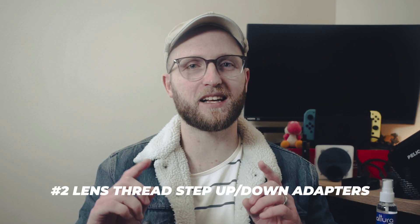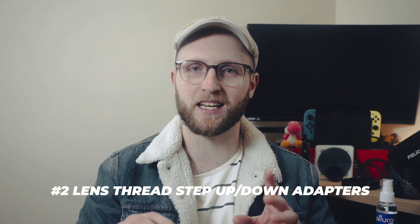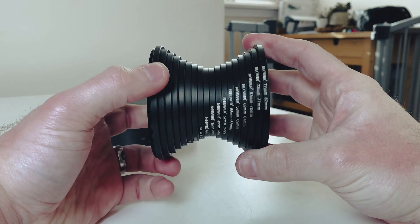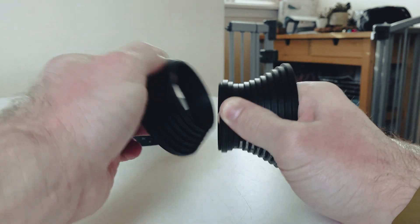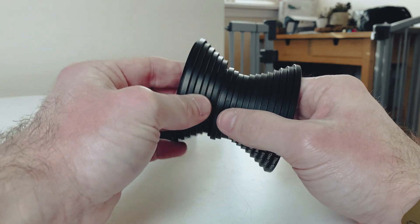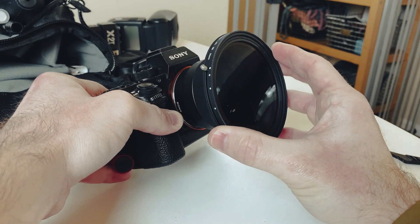Keeping with the filters, they can get a little bit expensive if you have multiple lenses with different thread sizes. This step-up/step-down kit by Neewer can adapt a larger filter onto a smaller lens. So if you don't have enough money to buy the same filters for every lens, or you're in a pinch, this is a good solution. I keep these in my bag because every now and then I'll have to use both a CP and an ND filter, and those filters are expensive. I have a large one that fits my biggest lens natively and adapt it to fit smaller lenses when needed.